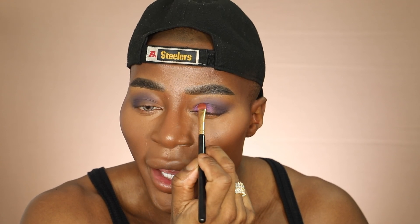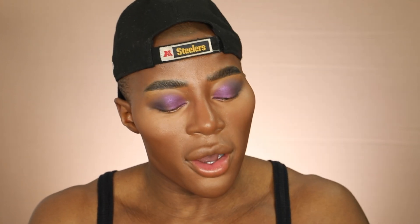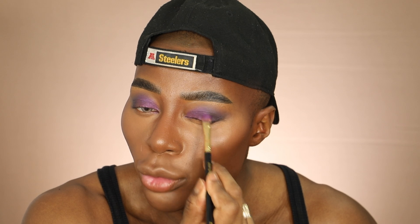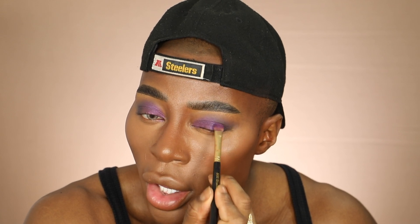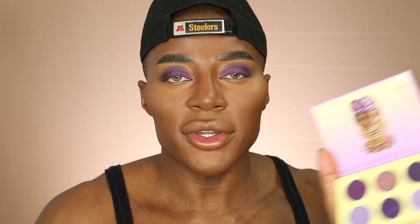I'm obsessed. Be careful because it's really pigmented, so you definitely have to tap the excess off. This looks insane. I'm going to use this shade here on the outer corner bit, just so we can create some ambiance and marinate these shades together. This palette is stunning — I'm obsessed with it. It's adding depth and it also has a really nice kind of reflex pearl in there, which is super gorgeous. I'm going to start the bottom lash line, take this dark color again, and use that to buff it out so we have more of a gradient. I feel like the purple palette looks more beautiful by itself.